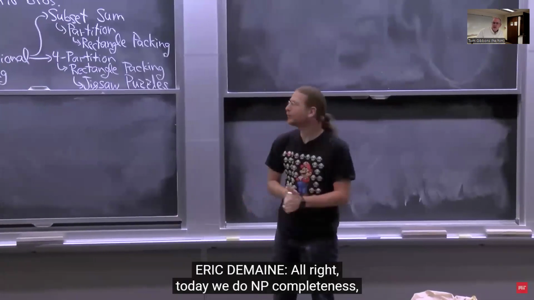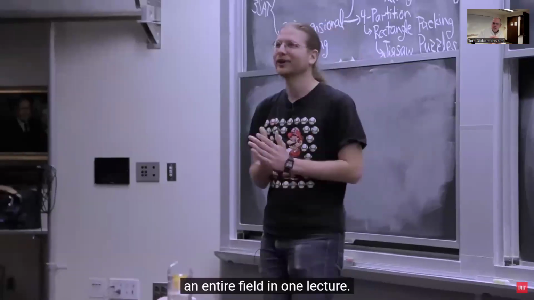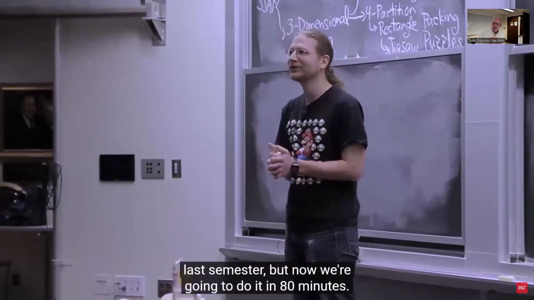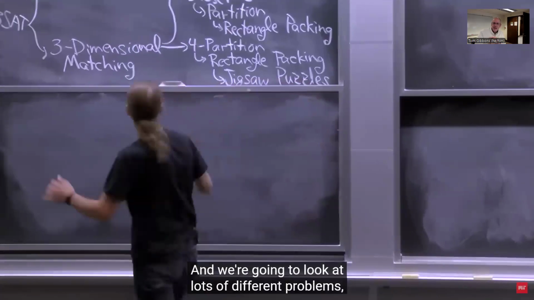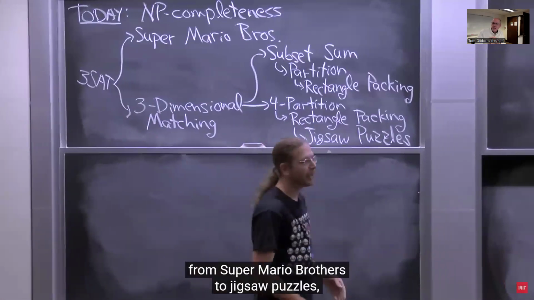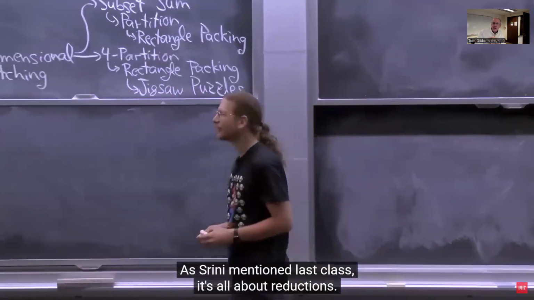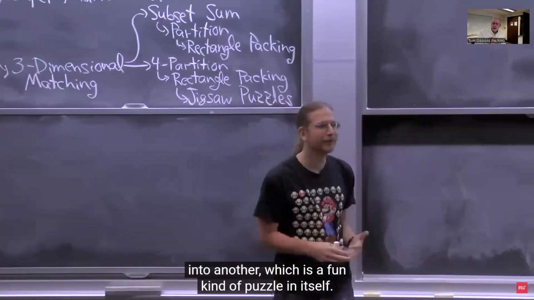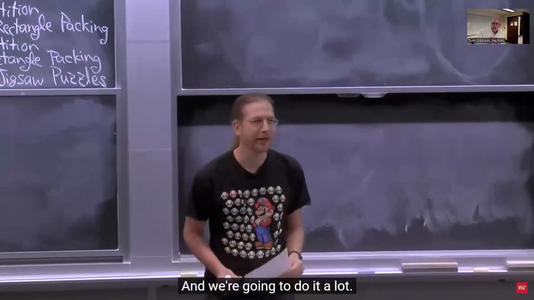Today, this entire field in one lecture. Should be fun. I actually taught an entire class about this topic last semester, but now we're going to do it in 80 minutes. And we're going to look at lots of different problems, from Super Mario Brothers to jigsaw puzzles, and show that they're NP-complete. This is a fun area. As we mentioned last class, it's all about reduction. It's all about converting one problem into another, which is a fun kind of puzzle in itself. It's an algorithmic challenge, and we're going to do it a lot.